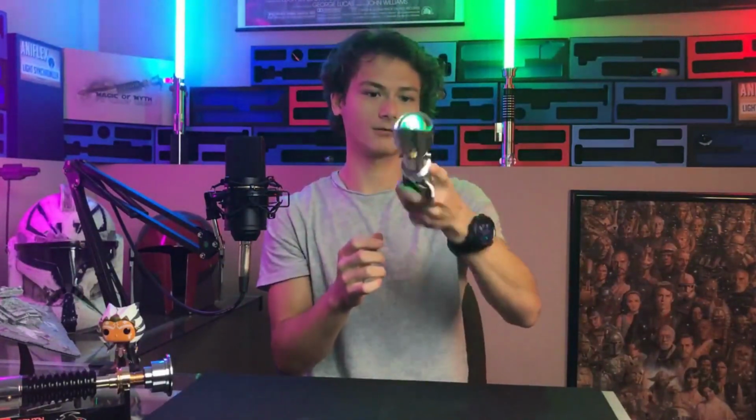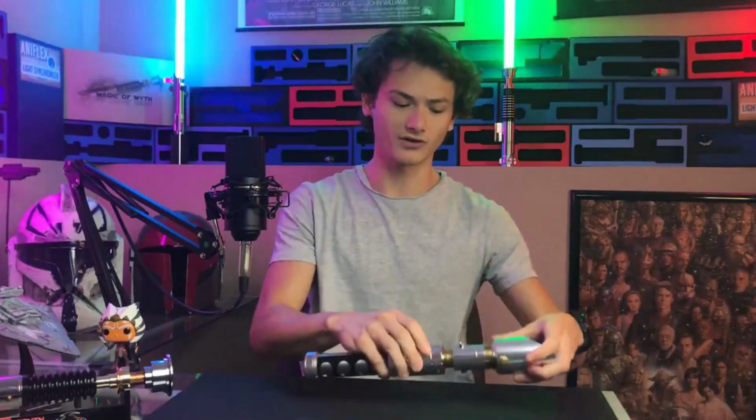And so, of course, it'll react. It'll turn off in 30 seconds if you don't use it. It'll have that stuff, and it'll react to the blade and lock up. So, yeah. You see that? All this stuff. And it's very cool, because you can see you have these little windows as well as the emitter. So, yeah. This has about 10 fonts on there. The customer wanted me to do something specific for the character itself, so there's 3 Old Republic inspired fonts on there with quotes from the trailer. And so without further ado, let's show you off the fonts.